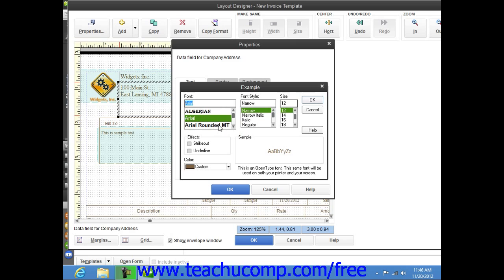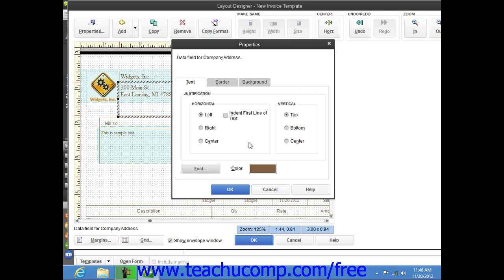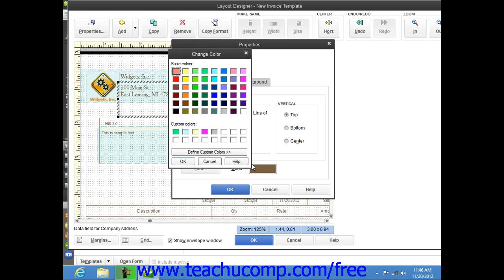Now, when you have finished setting your font attributes, click the OK button to apply them and return to the Properties dialog box. You can change the font color for the object within the Text tab by clicking the Color button shown to open the Change Color dialog box. Here you can select any color that you want for the font, and then click the OK button to return to the Properties dialog box.